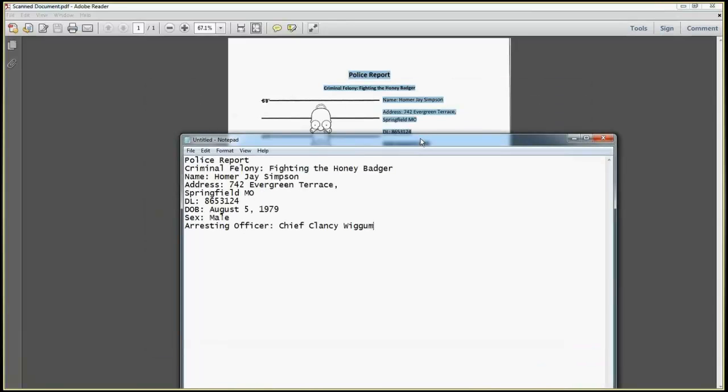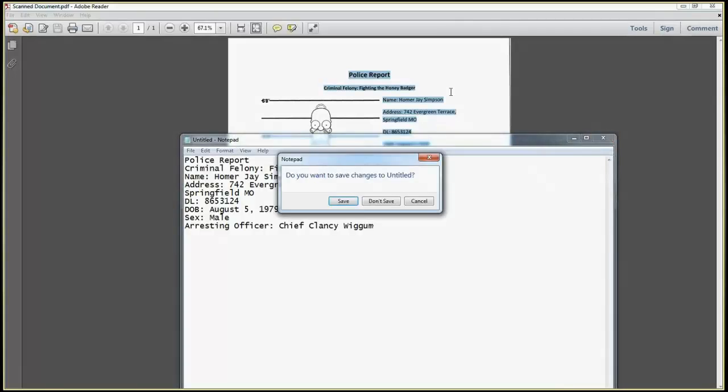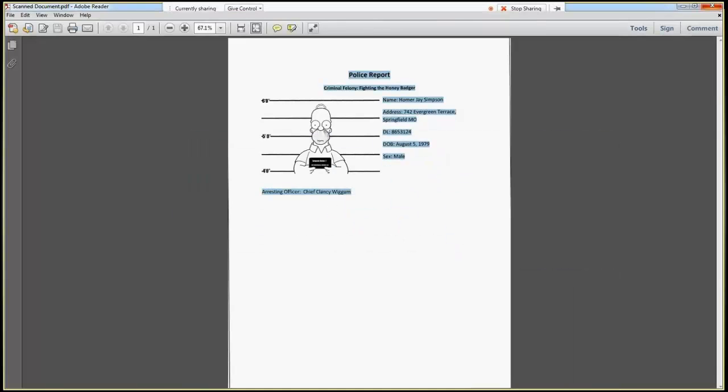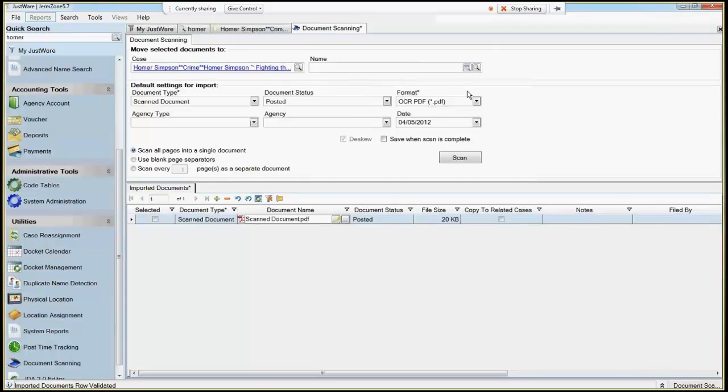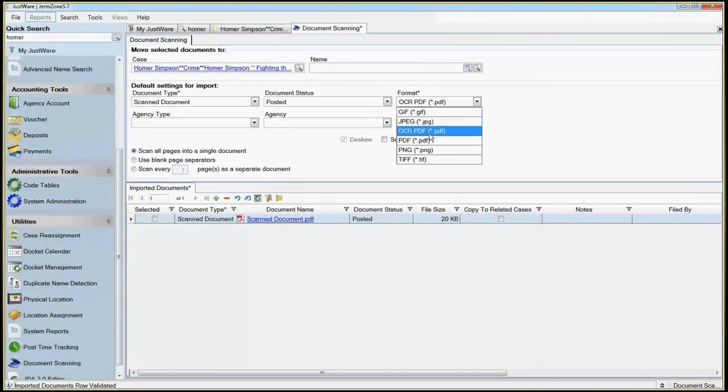This is really handy if there's certain verbiage or things that you want to copy and paste off of a document into the case, whereas you don't want to scan the whole document into the case. Or if there's different things that you want to scan in and then change and then save as notes or something on the case. Pretty slick and easy way of pulling text off of a page. You can see I just copied and pasted all this text off. So that's the OCR PDF, and I just selected that as an option here. So we have PDF and OCR PDF. These other ones, like I mentioned before, are more for images or pictures. So if you have a full color picture that you want to scan in, you'd probably want to use JPEG in that instance.